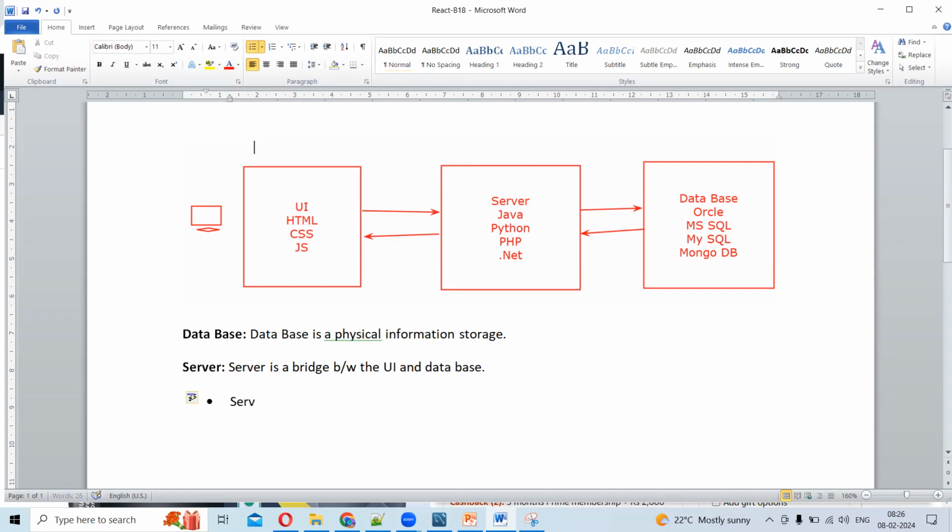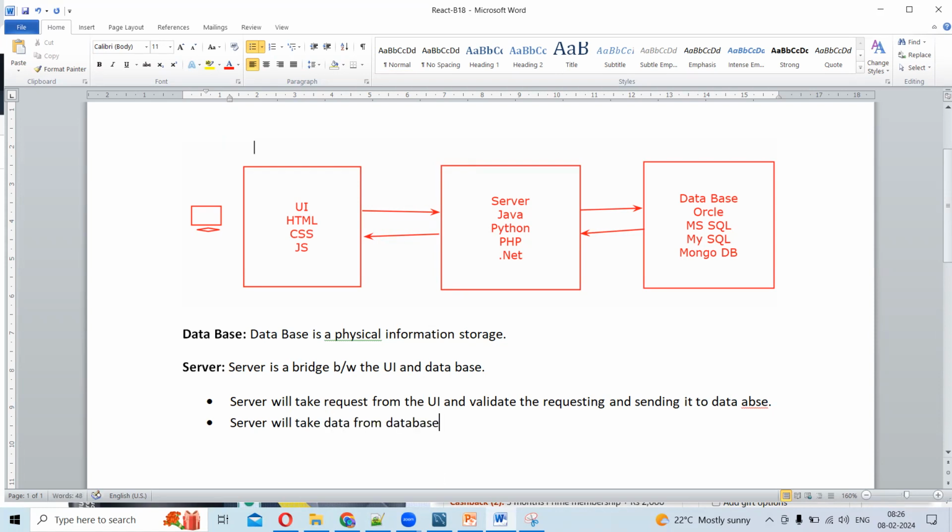The server will take a request from the user interface and validate the request, and send it to the database. Next, again, the server will take data from the database and send it to the user interface.